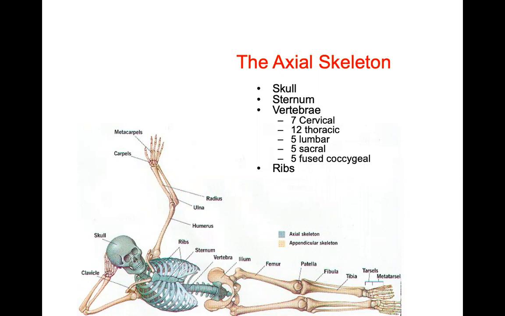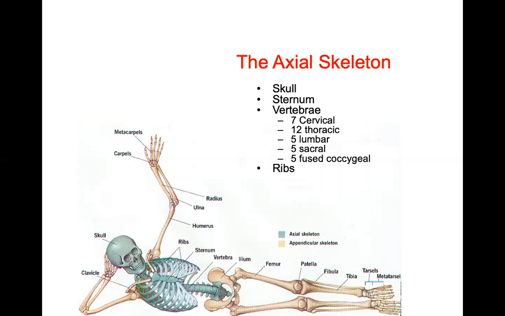So we have looked at some of this terminology before, but in this presentation, we're looking at a disarticulated skeleton, looking at each of the bones basically, and also we will be looking at some of the structures that are present on each bone. So it's not simply identifying the bone, but also identifying parts of the bone and the terminology as well. So looking at the distinction between your axial and appendicular skeleton, that basically forms your skeletal system.